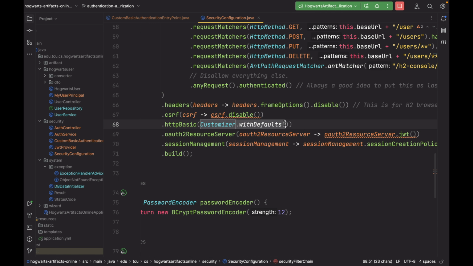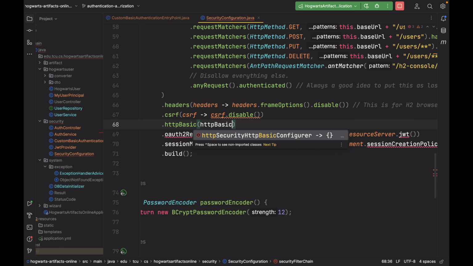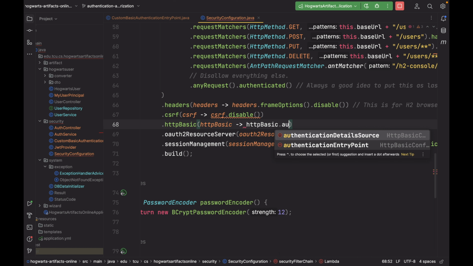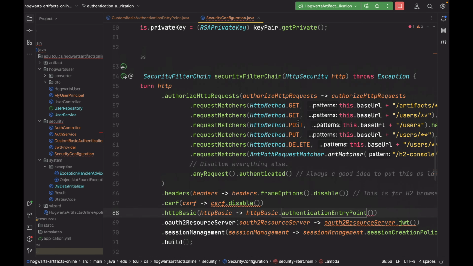Right now, we're using defaults. httpBasic dot authenticationEntryPoint. And here we should pass an instance of the CustomBasicAuthenticationEntryPoint. So first, let's inject it in.